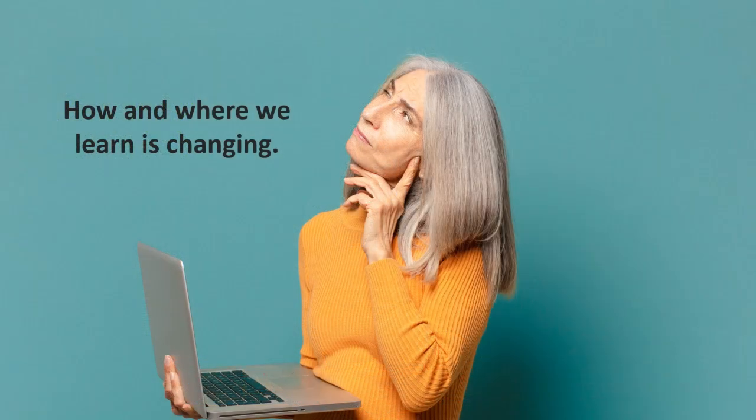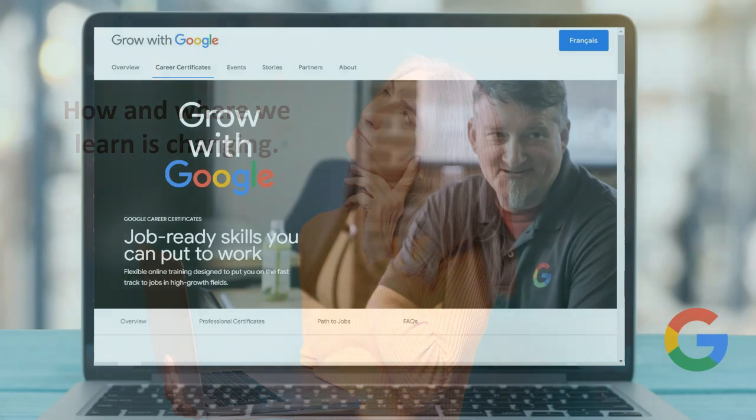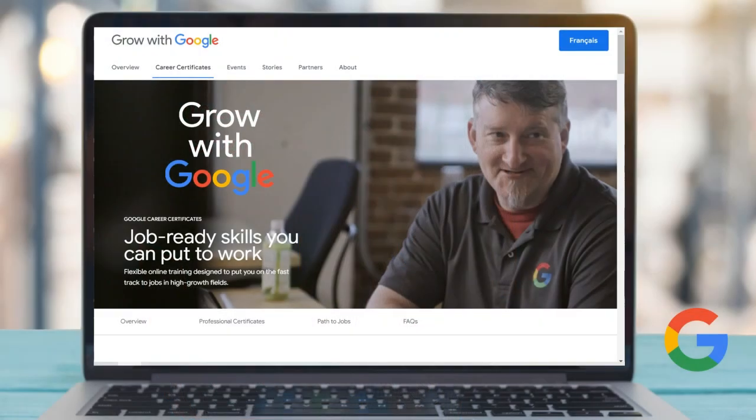As digital citizens in a computerized world, our thinking about learning and where we can freely access quality resources have changed. In short, many comprehensive learning opportunities are available online to those who are confident and comfortable enough with technology to explore them. Let's take a look at an innovative example from Google. A quick investigation using your favorite search engine for the Grow with Google program will show you a new way of thinking about post-secondary education.